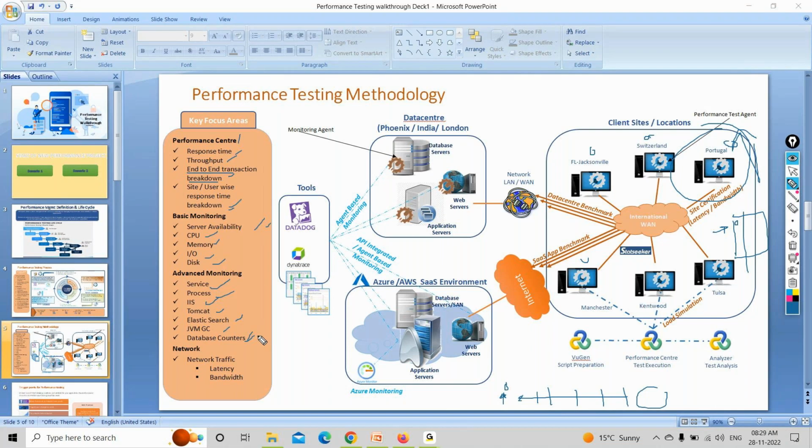Now, in terms of network, what can I monitor? I can monitor the latency and the bandwidth. The bandwidth should not go beyond 50%, and the latency should not be too much. These are the metrics that we, as the runner, will be monitoring when running the test. From the client perspective, when we are explaining this to the client, we have to tell them that these are critical components that we will definitely be looking at. And we have Dynatrace deployed on the environment, so if any anomaly comes, we'll be looking at that as well. So this is the methodology of how we are going to execute a test in our project. Clear, guys?